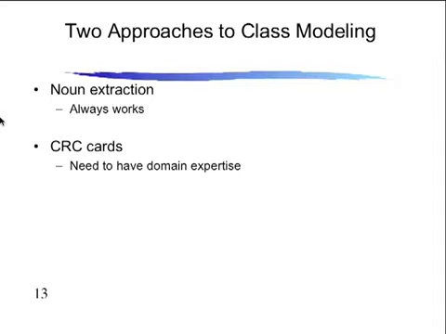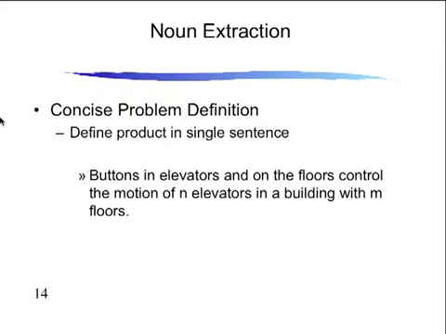I think I've done this with this class already. Did we cover noun extraction already? No? Well, maybe it was another class. I don't know. CRC cards? No? Oh, okay. All right, so here's for the brand new people who have never studied object orientation, never taken an object orientation or design course.